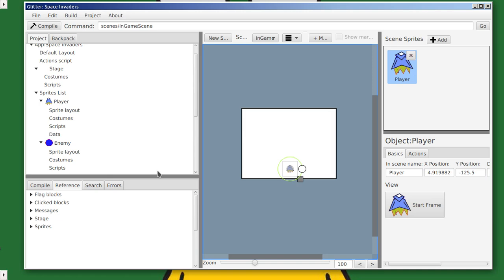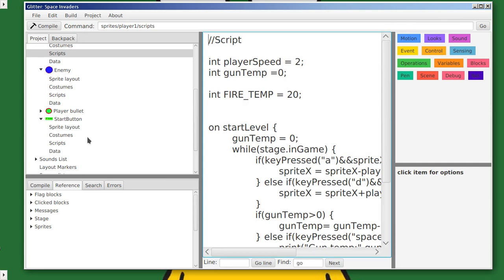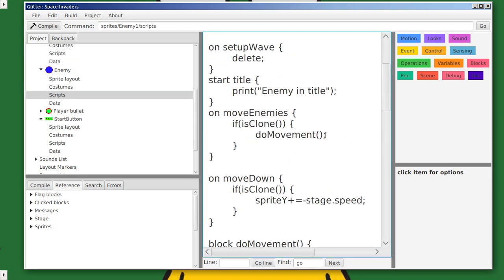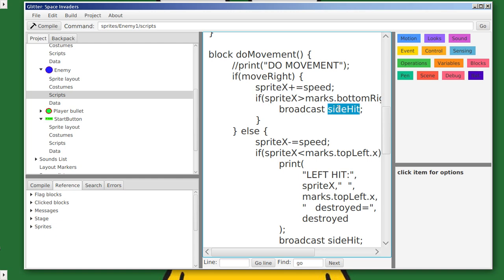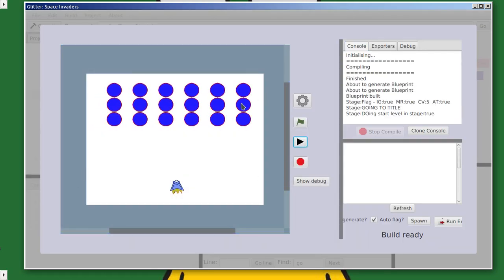Alright, so this game is working. So the first thing we are going to change, we're back into the boring game. I don't know why the click thing doesn't work, so we've got the click to work out, which we hadn't worked on before. The thing that I wanted to change is when we move here, the first thing we do is broadcast side hit. And I don't like doing this because I don't think it's a good style. The problem is when you have 3 enemies, we'll get them going and then we'll pause it. When you have 3 enemies here and they reach the side, they are all going to do the broadcast.